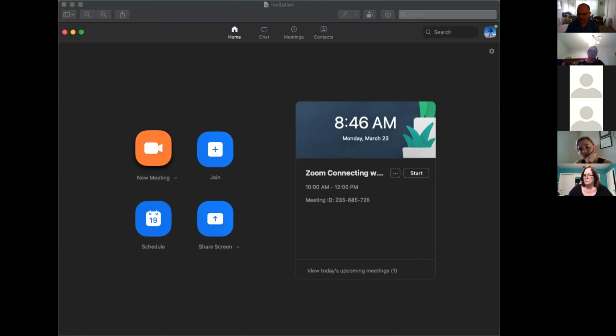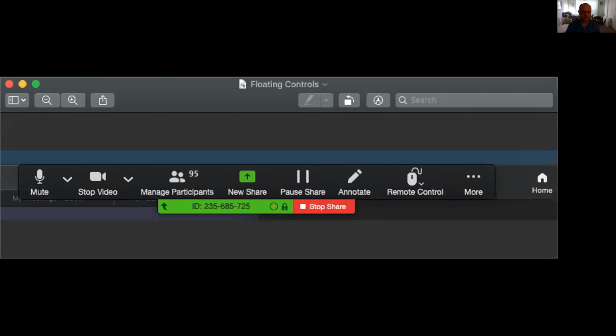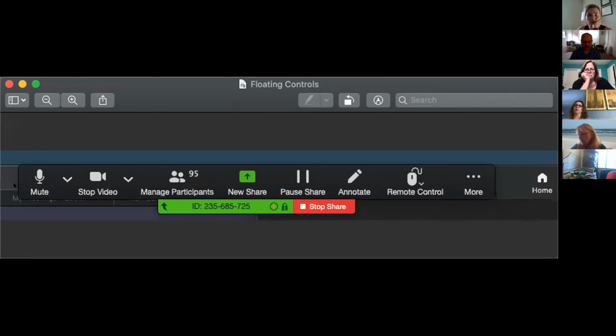Okay. The next thing I want you guys to see is my menu bar. And give me 1 second. I'm going to pull it up. So this is my menu bar. And what you can see is various controls, and I'm going to show you each one of them individually in a moment. But the two over here on the left-hand side, mute and stop start video, this is only for you guys. It's not your participants. It's only if you want to start stop your video that comes in here.